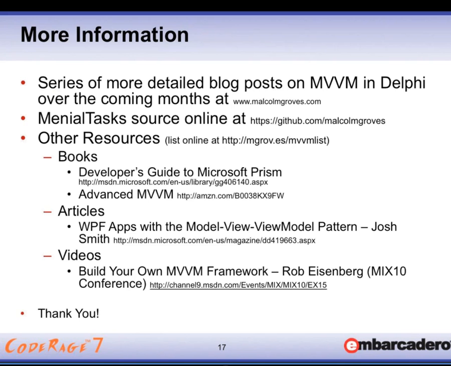Yep. And again, I'll refer everybody to Malcolm's blog, malcolmgroves.com, where he says, yes, he will do some more detailed blog posts about this over the coming months and so on. Yeah, basically, I've got a few actually pending that are mostly written. I wanted to use this as the starting point, so I didn't have to write all of this stuff up. Someone can watch this video, and then I'll go into more detail. Like, for example, the lookup list business. I've got one mostly written on that. One half written on inversion of control and how that can help in MVVM, that sort of stuff.